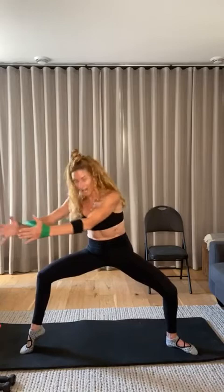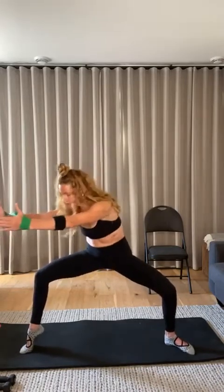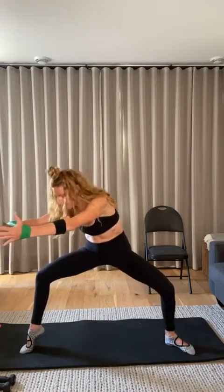Now we reach over. So it's a little bit of a tuck. Pull your navel to spine. So you're rounding that lower back. Yes. Eight. Go seven. Yes. Six. Come on. Five. It's four. Give me three. Give me two. And one. Back to the center.